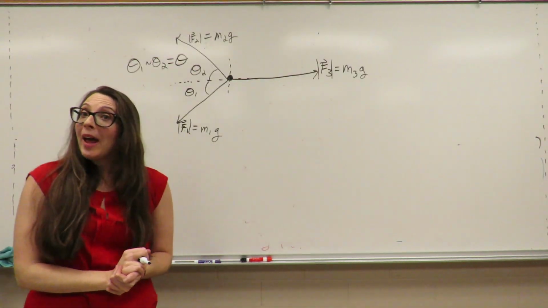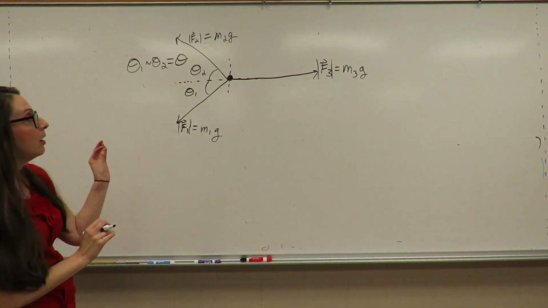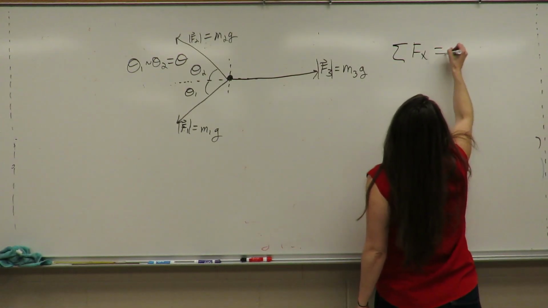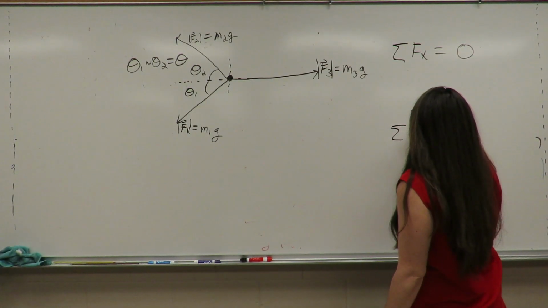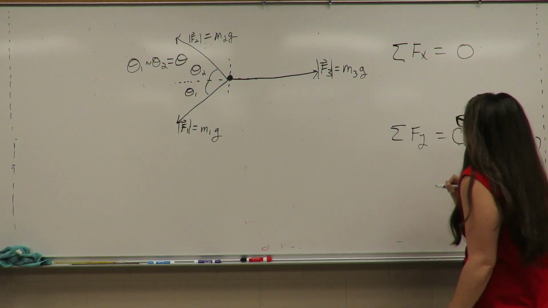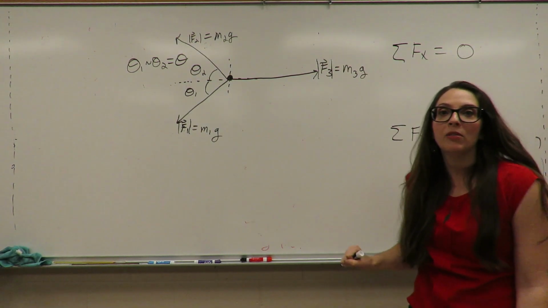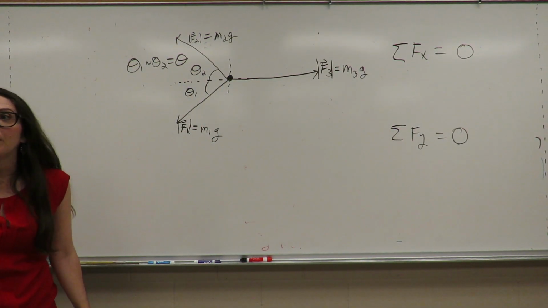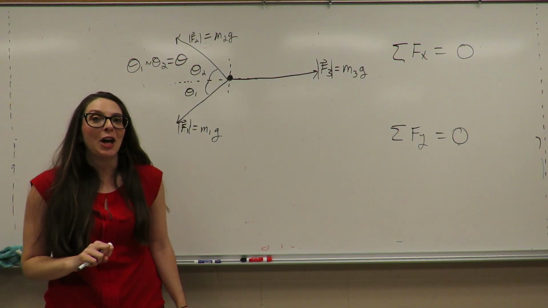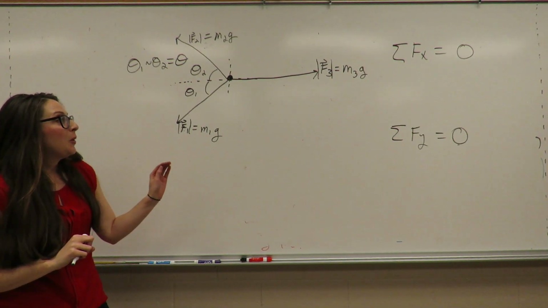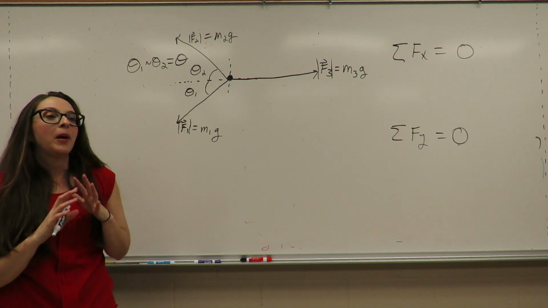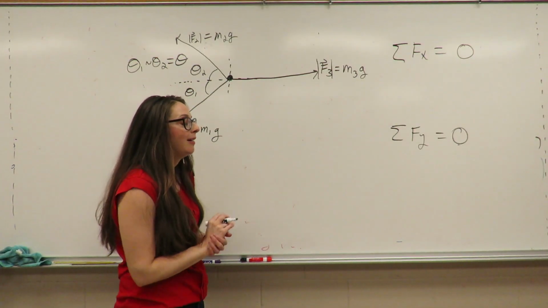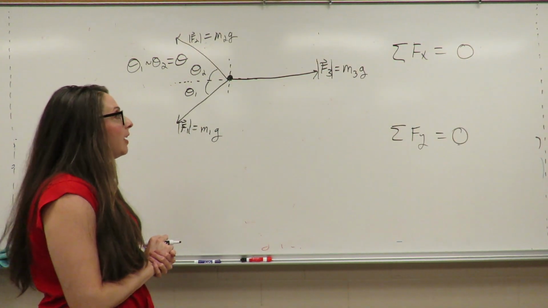Okay? So now, whenever we do our sum of the forces, sum of Fx equals 0, or the sum of Fy equals 0, we're going to have a little bit easier time of it because we now only need to solve for one angle theta, not two angles, which would make for a really tough algebra problem. Two equations, two unknowns, you could do it, but these angles are embedded inside sines and cosines, so it would be a little unwieldy to do it that way.